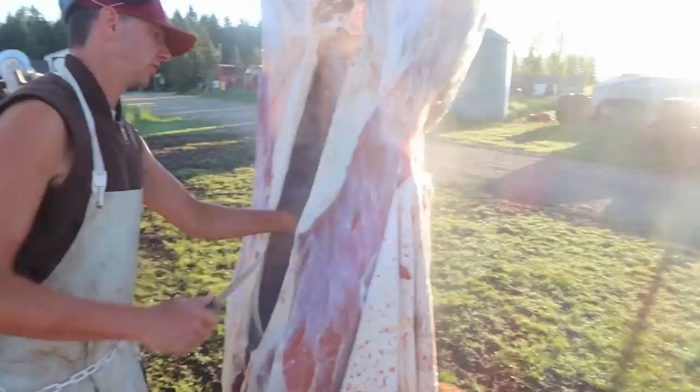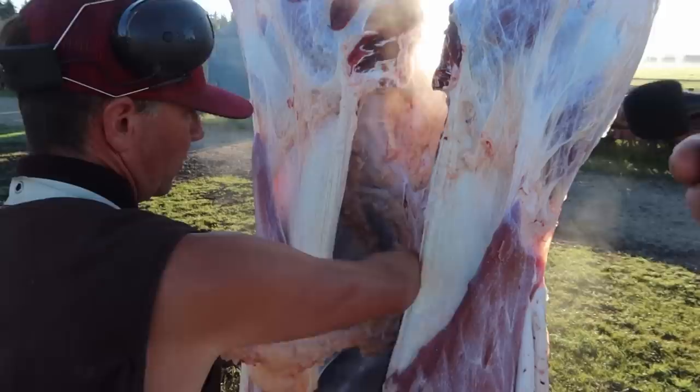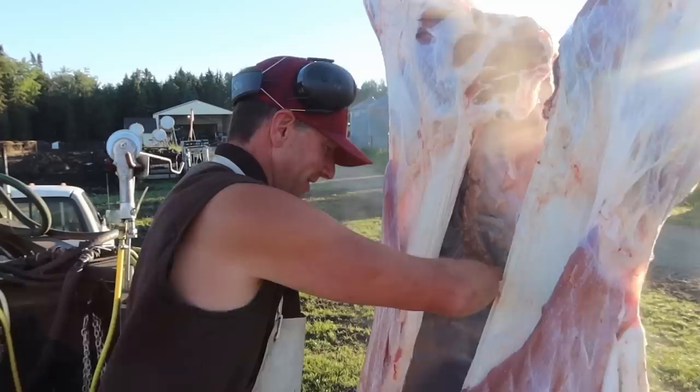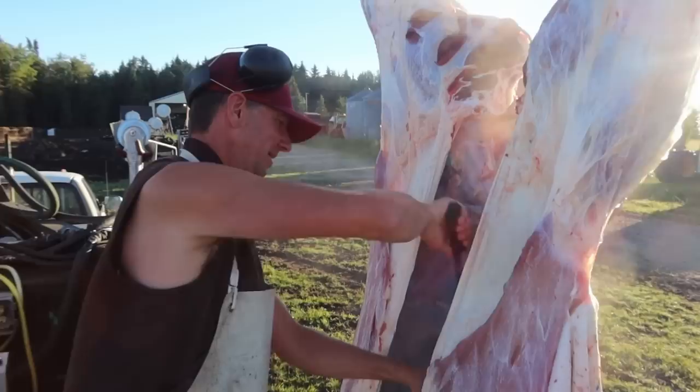So I start with the kidneys. Then I pull the kidney fat out. If you want to be a shady butcher and make money, you can leave the kidney fat in and bill the customer for that extra weight. But that would be dishonest. I hope the mic caught that. I said, if you want to be a shady butcher, you can leave that kidney weight in and bill the customer for it, but they take it out. Good guys, good guys.